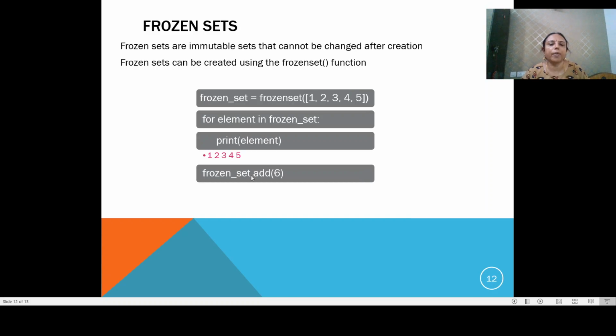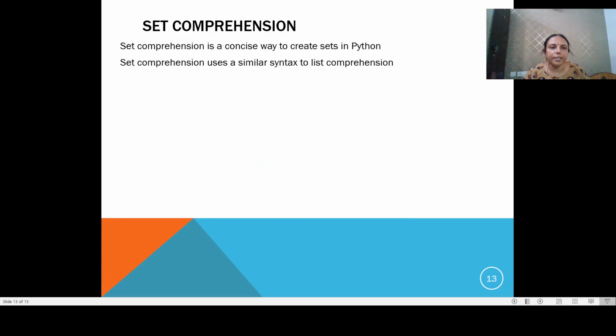Now if I want to add some value to this set, then it will give me a type error. Okay, if it is a normal set, I can add the elements. But if I convert it into a frozenset, I cannot add elements to the set. So these are the operations in the set.